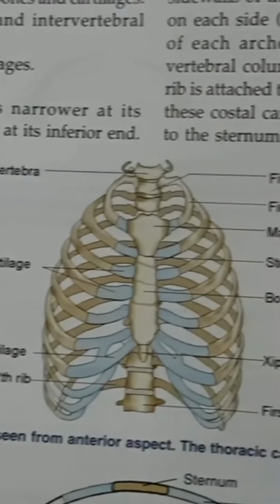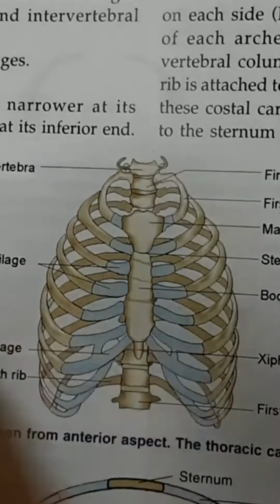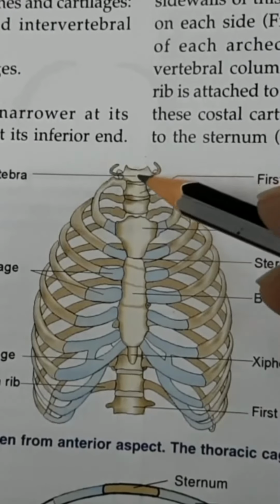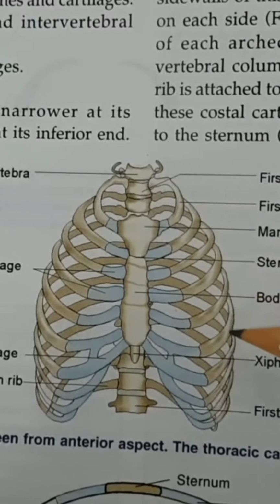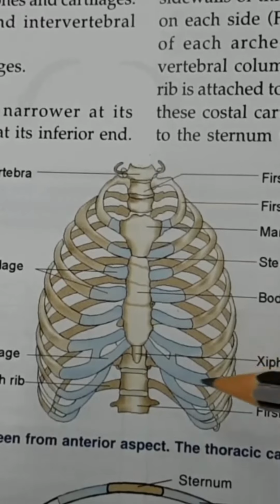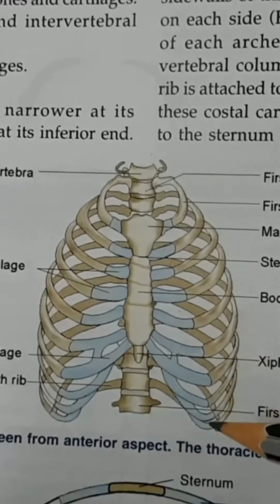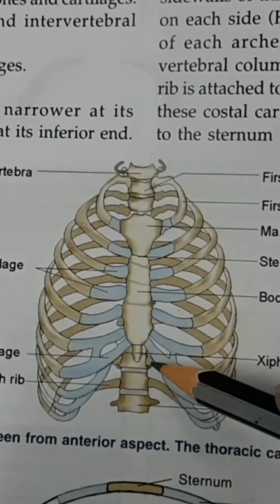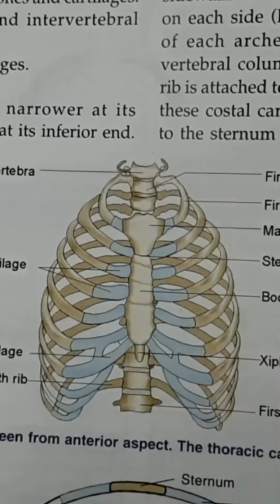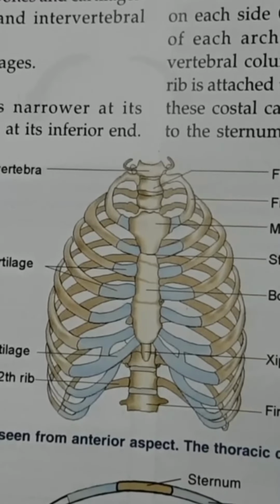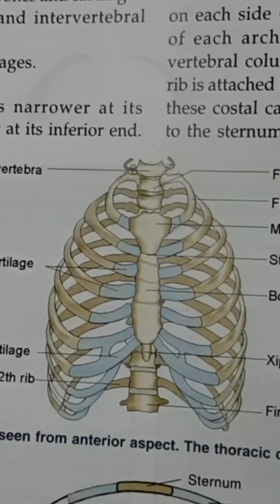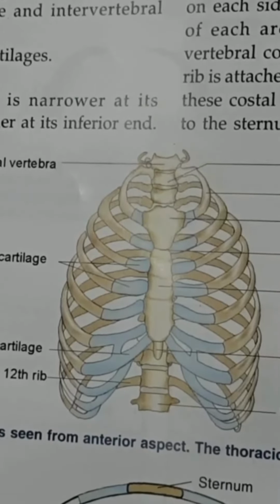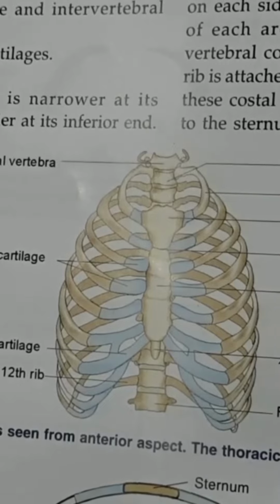Now in this thoracic cage you can see that this is the size of the first rib, which is the smallest, and then it keeps on increasing till it comes to the 7th rib here. So the 7th is the longest rib, and then from the 8th, 9th, 10th, the 11th is seen hidden here, and this is the 12th rib. From the 8th to the 12th they decrease in size, while from the 1st to the 7th they increase.